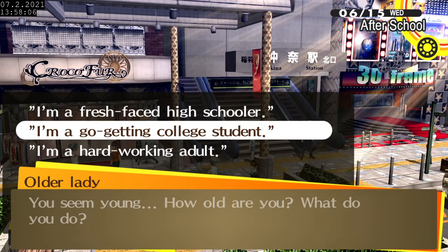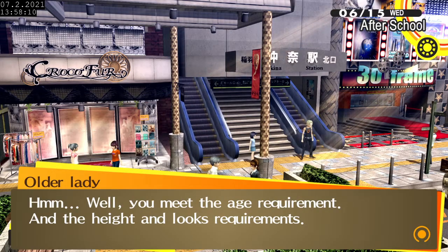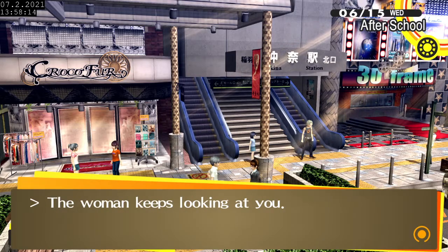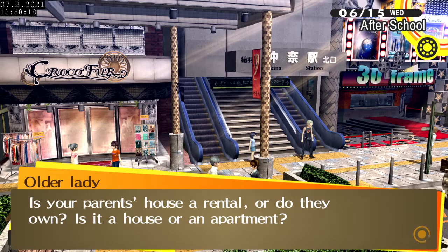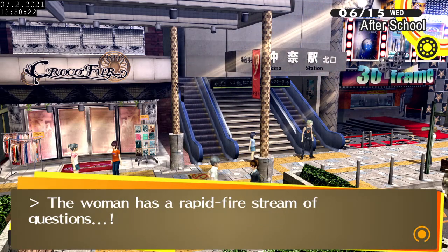I'm a go-getting college student. Do you live with your parents? Is your parents' house a rental or do they own? Is a house an apartment?